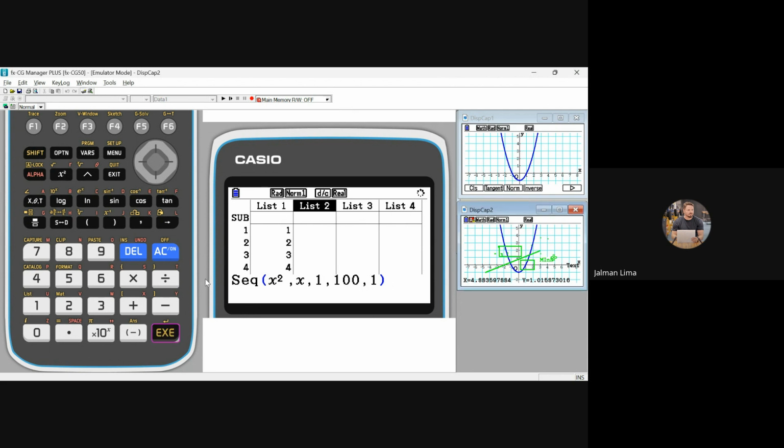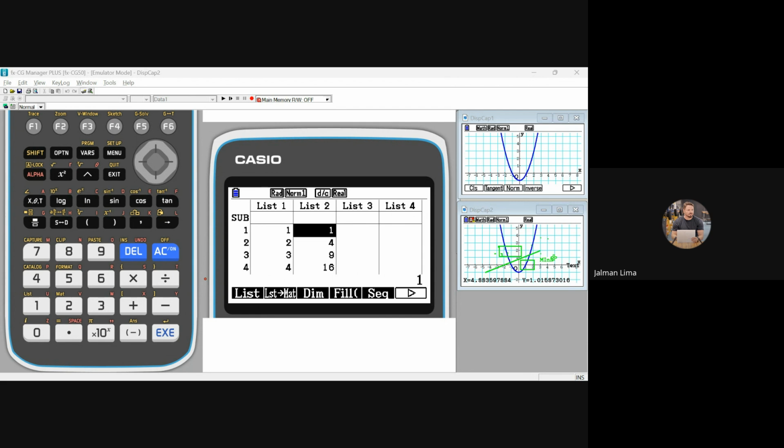Even if you tell me, I forgot, how do I find this information? Remember that we have the catalog right here in yellow. So you press shift catalog. It shows the arguments.